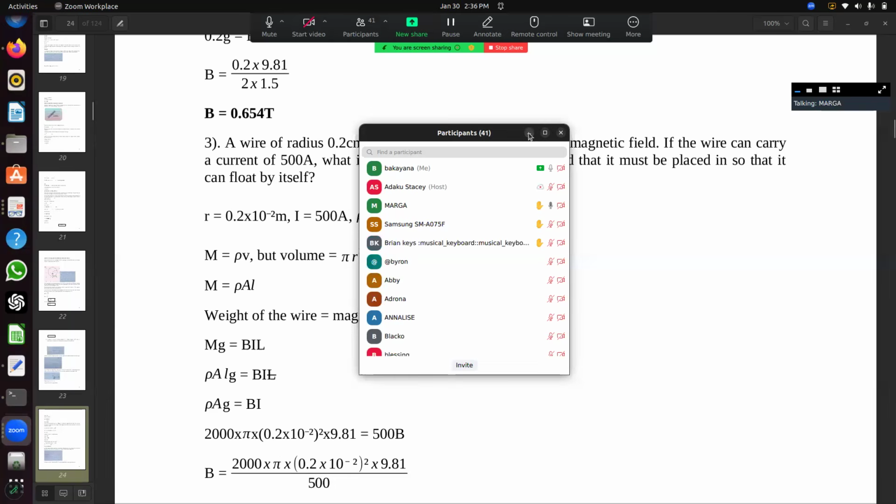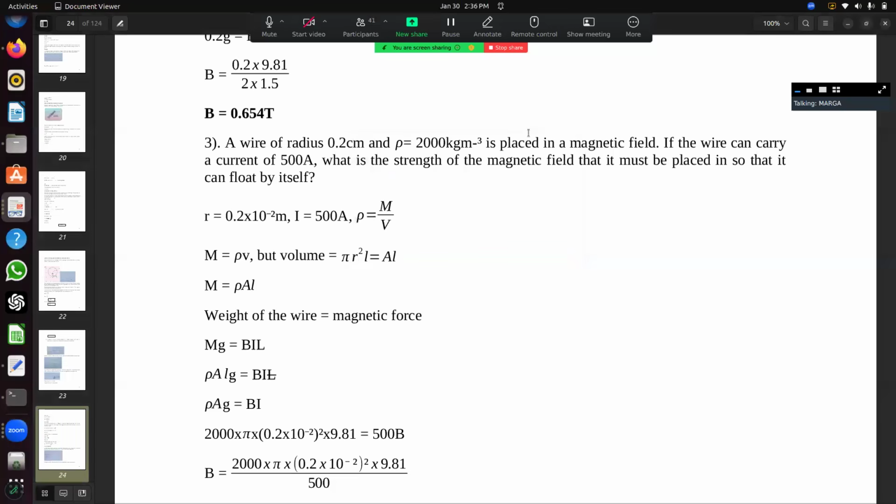I'm requesting for your pardon about that part, the one you said this force is equal to B I L. I didn't understand it very well. The mg is equal to B I L. Uh-huh, another person.